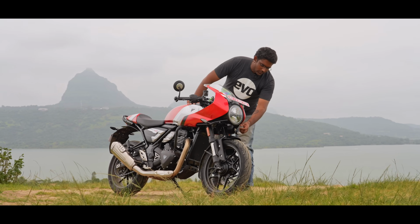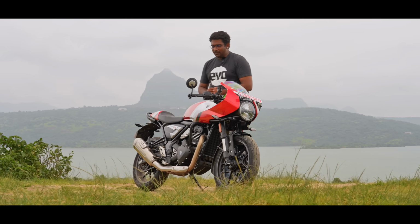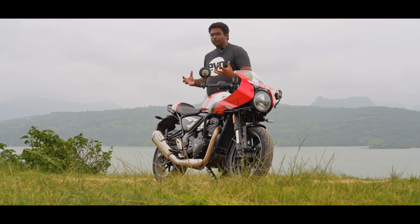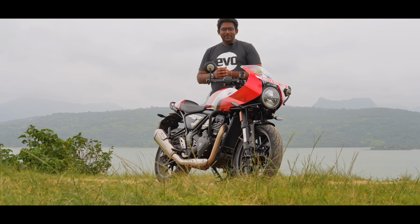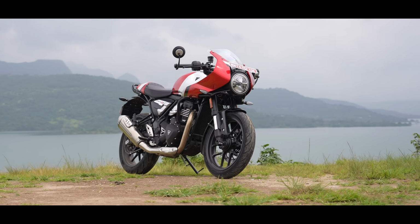And if you look closer over here, there's like a small wing sort of design, looks very nice in my opinion. Now when I first saw the teaser images, I wasn't very convinced with the proportions of this motorcycle, but seeing it in the flesh, riding it around for a little time, it's really started to grow on me a lot, and I'm quite liking how this motorcycle looks.